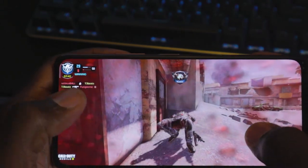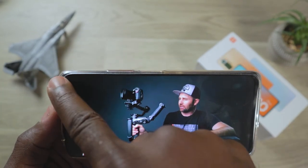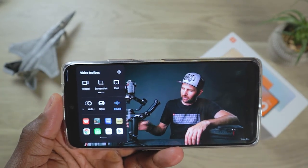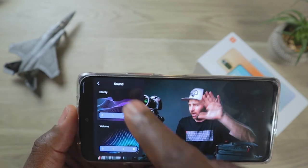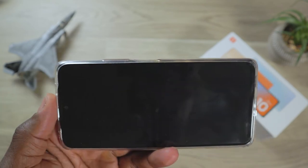One other thing I like: if you're on YouTube and just want a podcast effect without keeping the screen on, there is a Video Toolbox built into MIUI. You swipe over from the left, pull out the Video Toolbox, and select 'play video with phone screen off.' The screen turns off but the audio keeps playing. So if I'm listening to a playlist on YouTube I can turn the screen off and just have the sound.